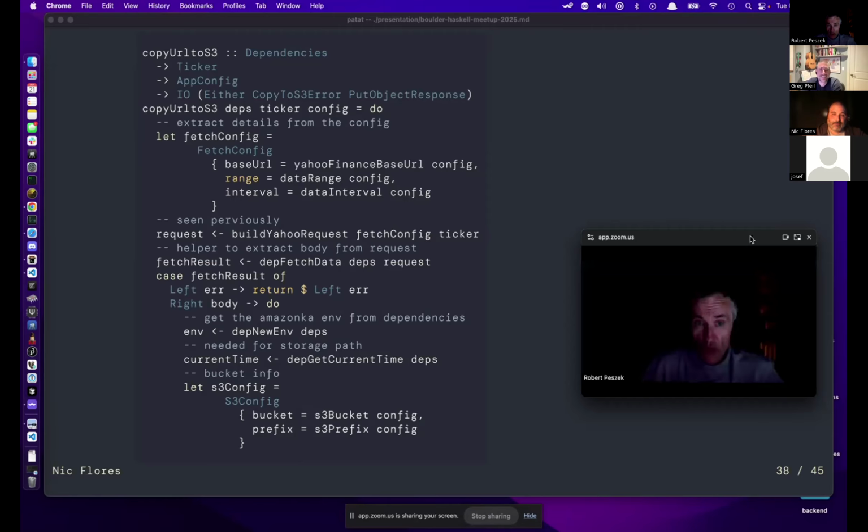So the idea is, what it really does is basically AWS stuff. It doesn't do any HTTP stuff, actually. The other one does the HTTP stuff, the other one that you were doing, but didn't do AWS stuff.